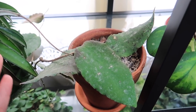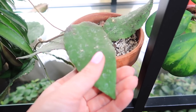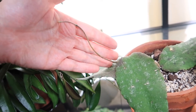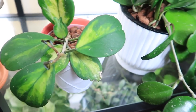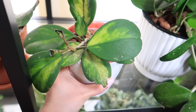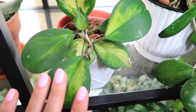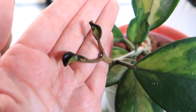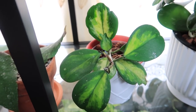Very exciting news about my Hoya Kodata — she has new growth, and I can't believe it because I read that this is such a slow grower. But when I first got her, I placed her in a propagation box, so the humidity probably helped promote this new stem that's producing. She does sit in a south-facing window. Then my Hoya Obovata inward variegation — I got from Thailand. A lot of people thought this was dead, but no. This guy has shot out new growth in the middle, and I'm excited that the variegation is still carrying on. I'm giving it bright light just in case it decides to revert back.